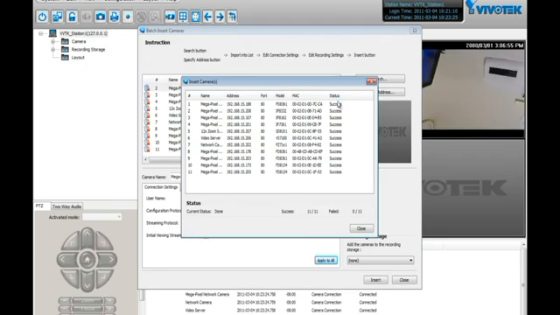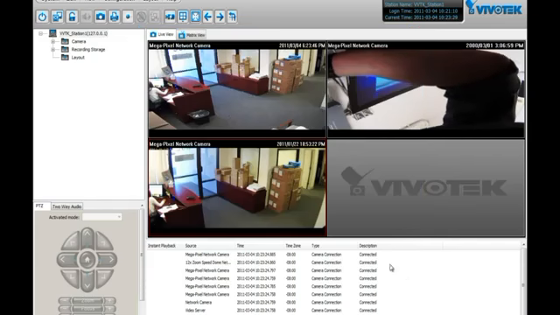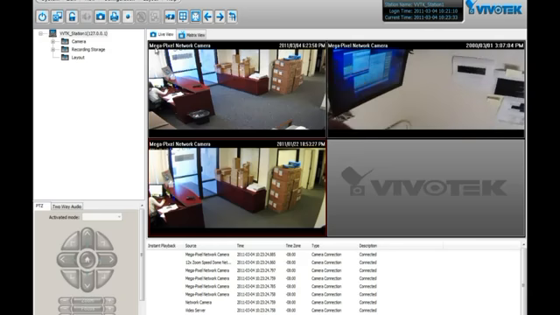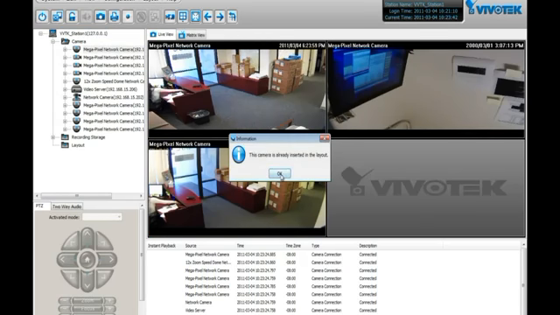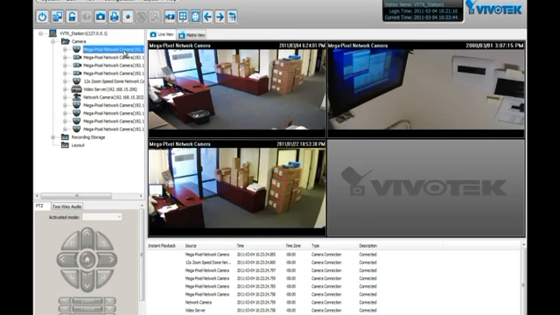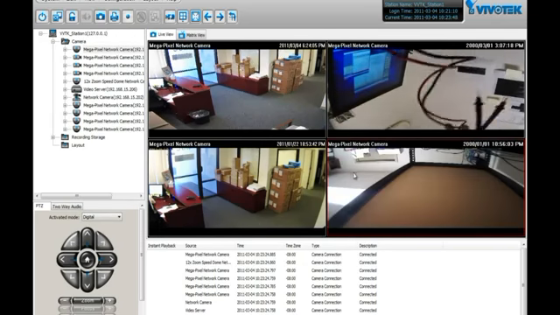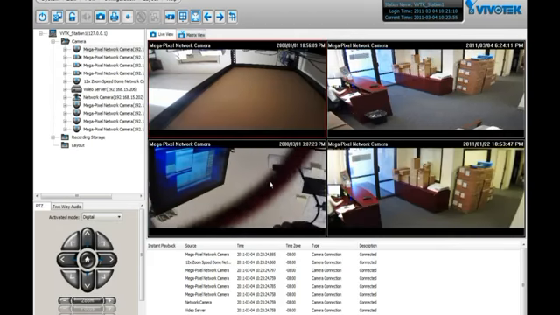Alright, now that all the cameras are successfully added, we can close this window. Close this as well. Here we see some of these cameras located here. On the left side, we can drop down all the cameras that we want to see, and we can double click to insert a camera. If it's already inserted, we can drag and drop it into the box that we want. We can even drag and drop boxes in between each other to switch locations of the layout.